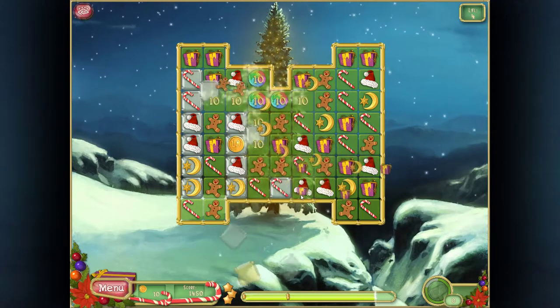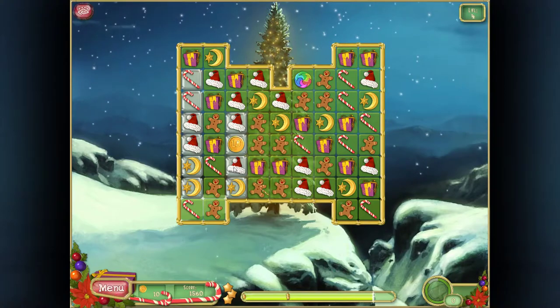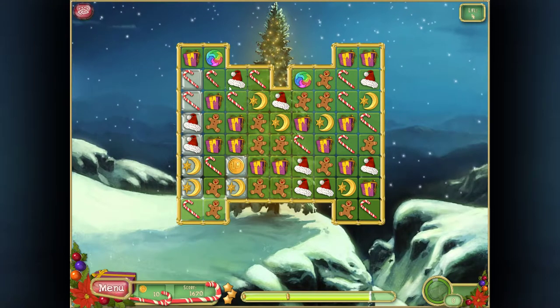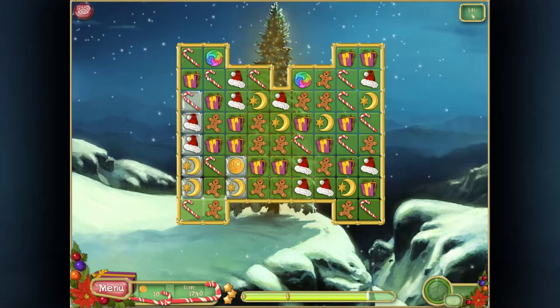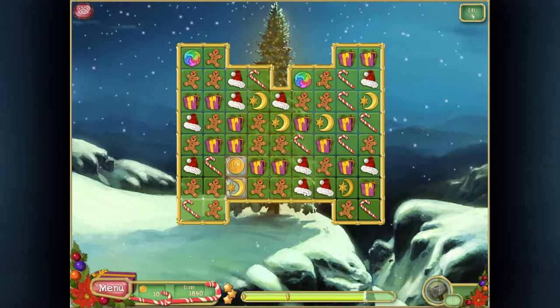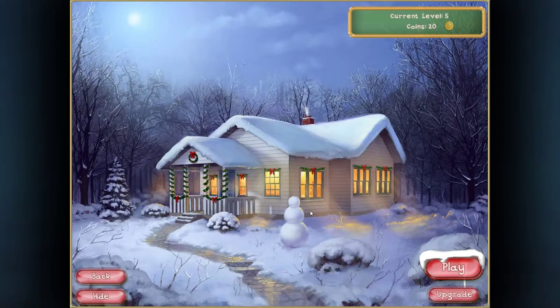That should clear out... Oh, why didn't you clear out that ice there, you bum? There we go. So we'll clear those out. Alrighty, so we'll candy cane that one out of existence. Then we'll candy cane this one. And then we will gingy this one, which should complete the level and give us a 10. Yes! So I got 20 coins out of that.